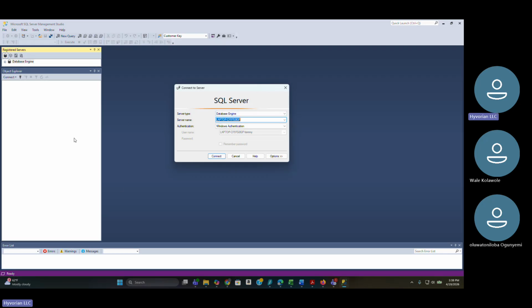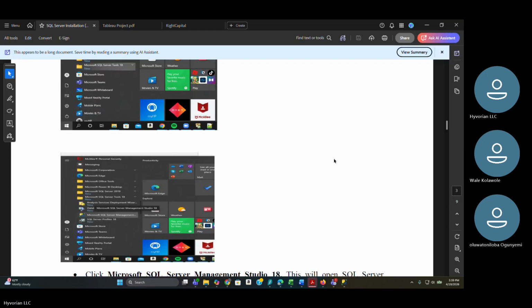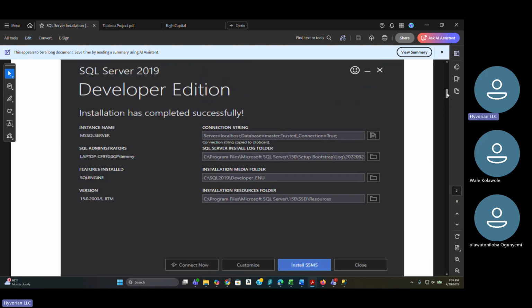But having said that, we have SQL Server installed, we have Management Studio installed. You open Management Studio for the first time, this is what you see. This place where I have server name, if you are opening it for the first time, this will be empty. There will be nothing there. That is why I said that when you install SQL Server and you get here at the end, make sure you take this screenshot.